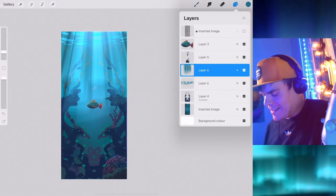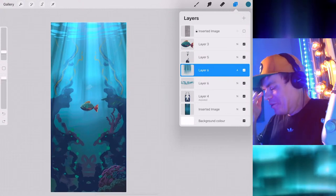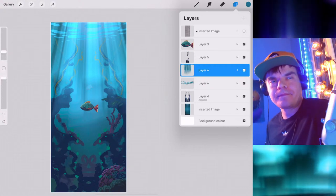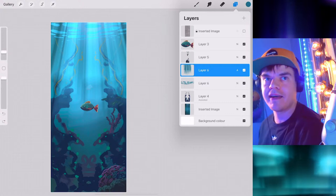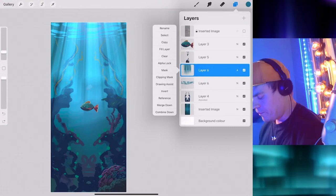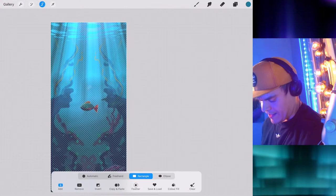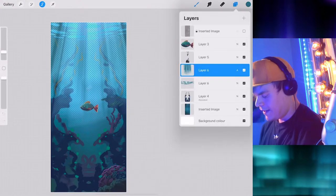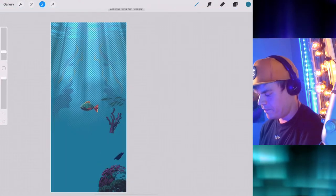So now I'm going to do the inverted selection reduction that is so tricky that it always messes me up. I'm going to try and talk you through it, because this is something that I learned just a few weeks ago when I was doing the escape artist painting. I used this thing to reduce the size of the bars so that the house would look more like a prison. So now I'm going to tap this layer and select the layer, and then I'm going to invert the selection with the invert button next to copy and paste and remove. Now I have an inverted selection, so I'm going to make a new layer and fill this layer with a color. Okay.